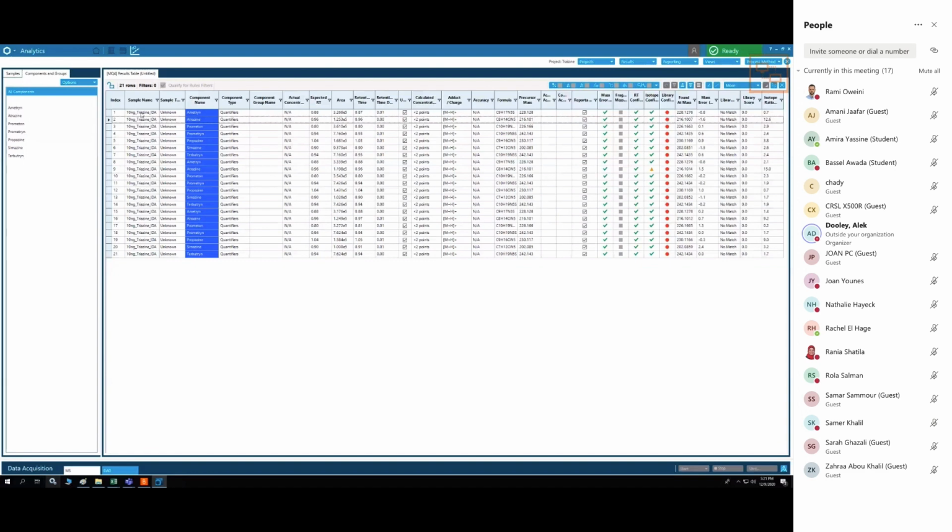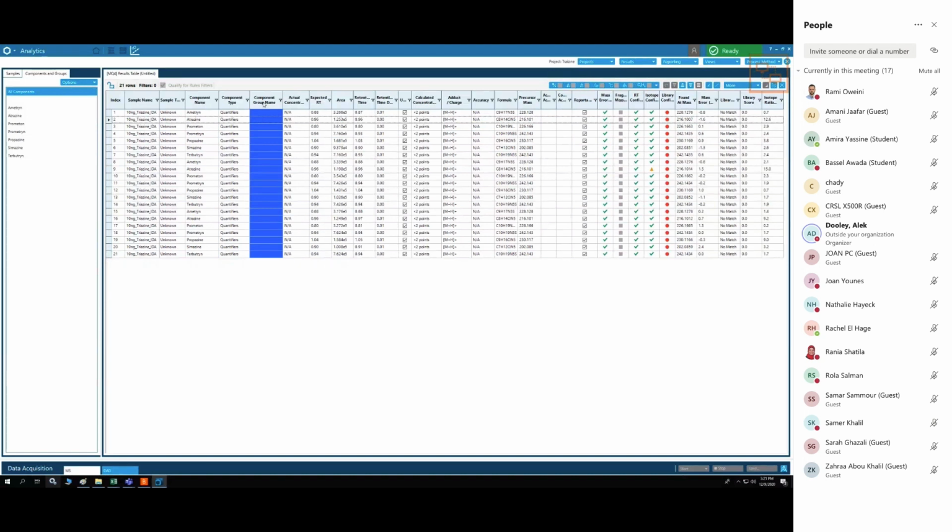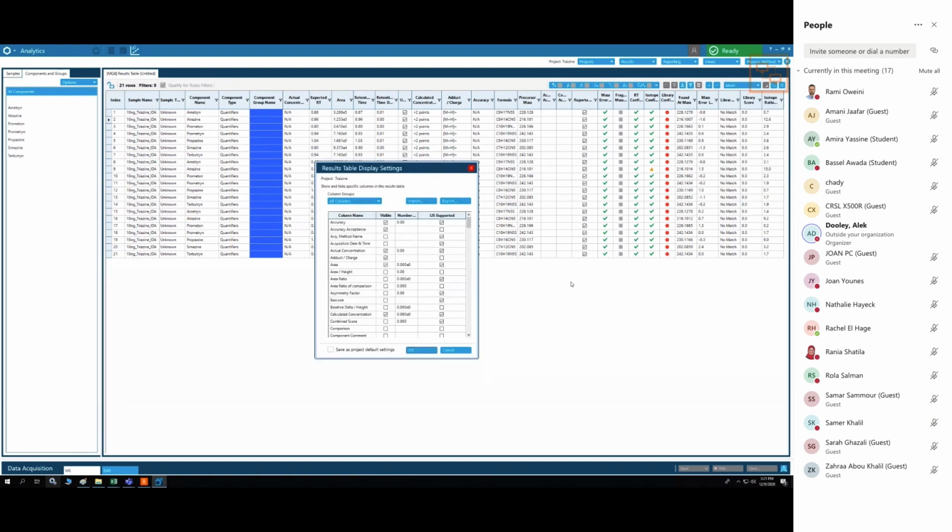You can also control which columns are visible. For example, we are not using groups right now, and we are not using the accuracy or the concentration. To do that, I can come to more, and I can say table display settings. And here I have all the possible columns.